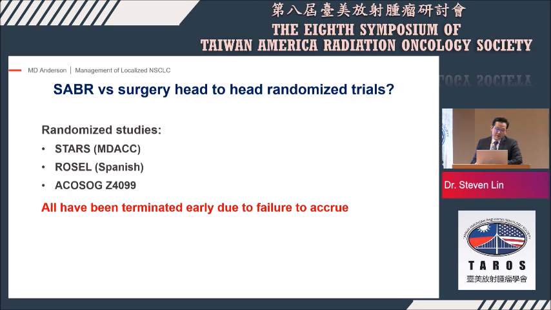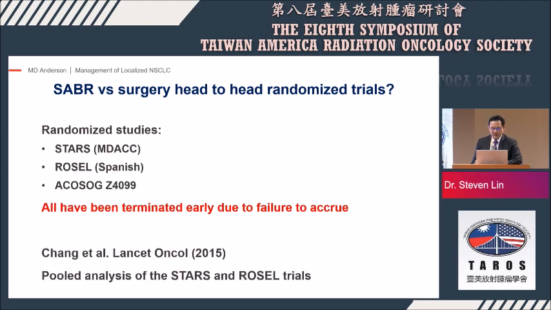But unfortunately, all have been terminated early due to failure to recruit because surgeons would not refer those patients, right? Because that cuts into, obviously, their bottom line. So Dr. Chang, of course, Joe Chang is one of the radiation oncologists that attempted to do this. Even at MD Anderson, it was difficult to do. So he conducted a pooled analysis with his Spanish trial called ROSEL and our MD Anderson trial called STARS.